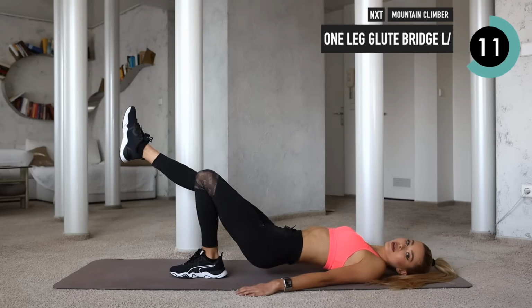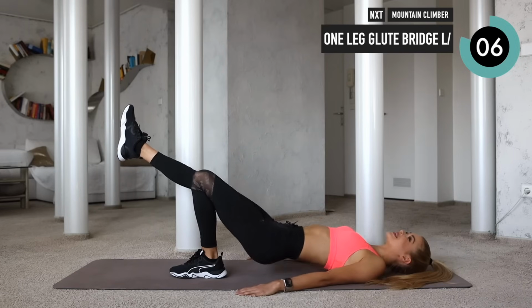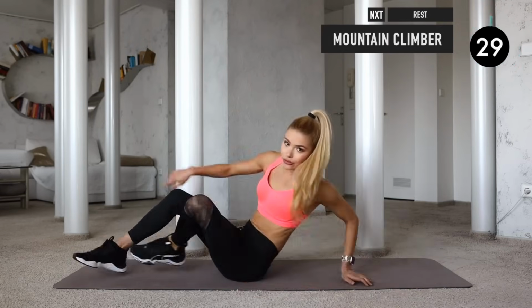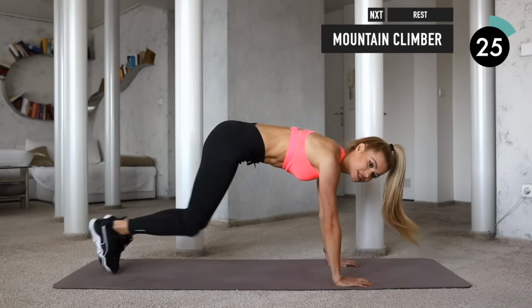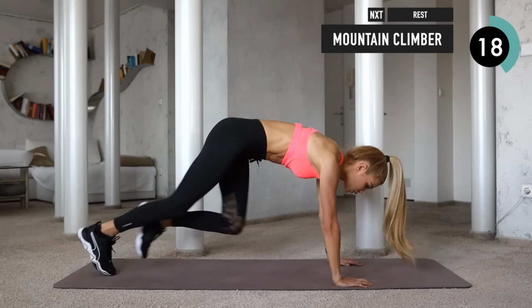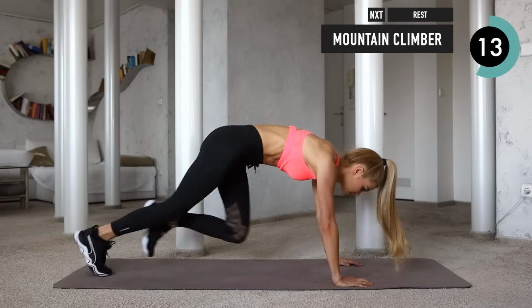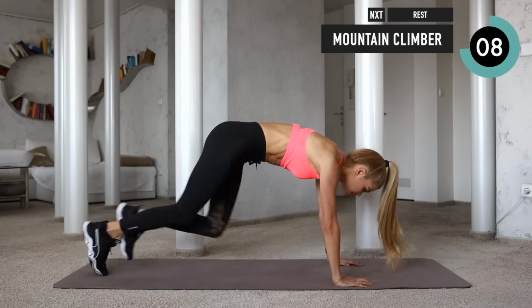We have yet another mountain climber. We love the mountain climbers. 3, 2, 1. Okay, turn around quickly and go into the mountain climber. We want our heart rate to stay up, so we burn fat at the same time. We burn calories. Bring up the tempo. And stick with me for the beautiful mountain climber that we all love.